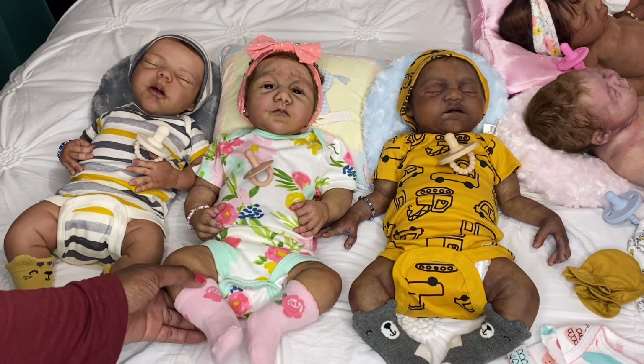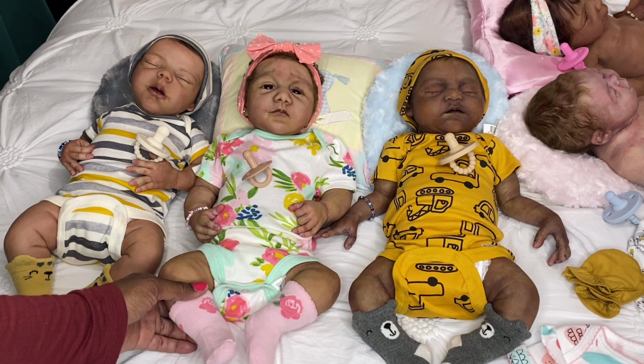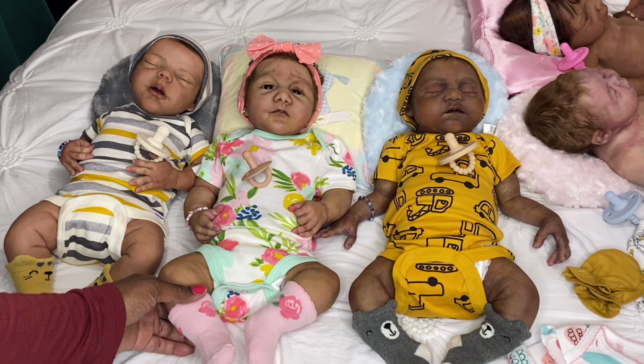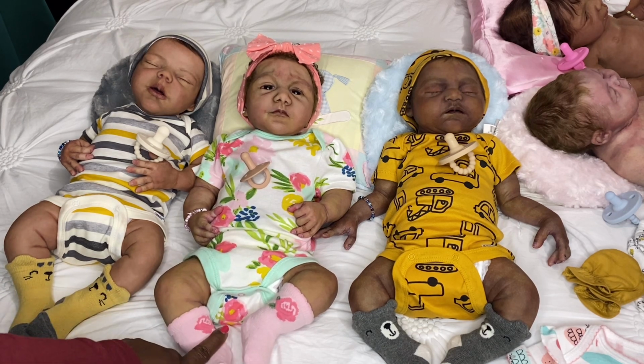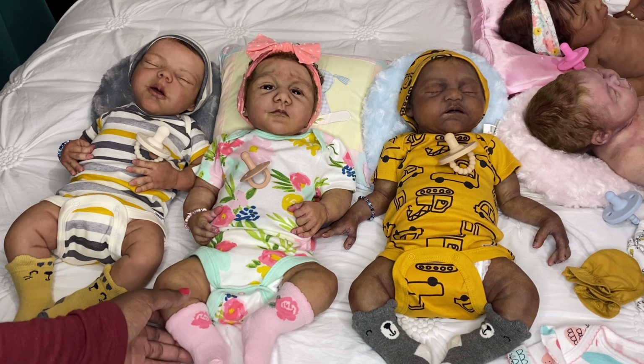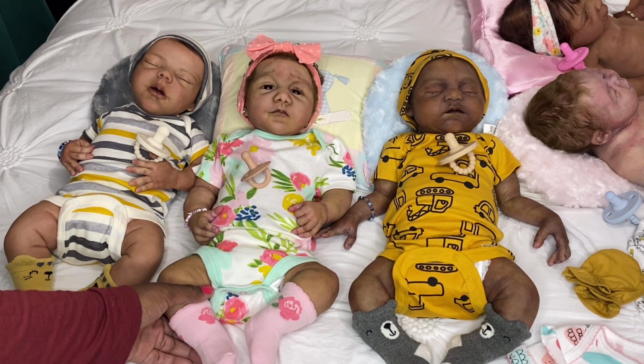Her socks, these are new. These are by, what is it? I can't think of the name of it. And I look at the name of this all the time. It's something Moments at Walmart. I have to look at the other ones I have and see what this is called, because all of a sudden, I can't remember.